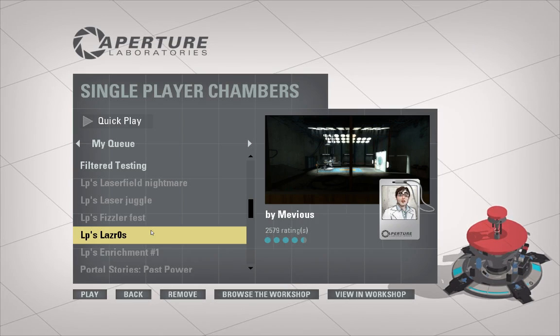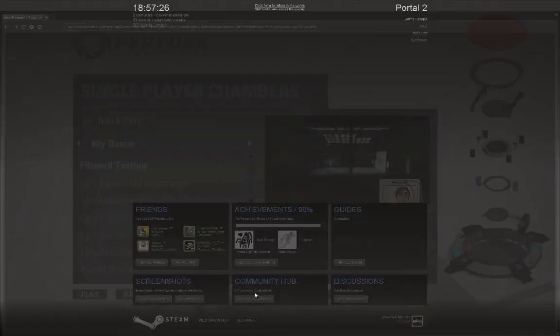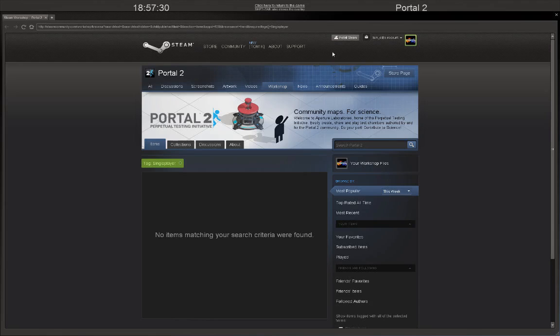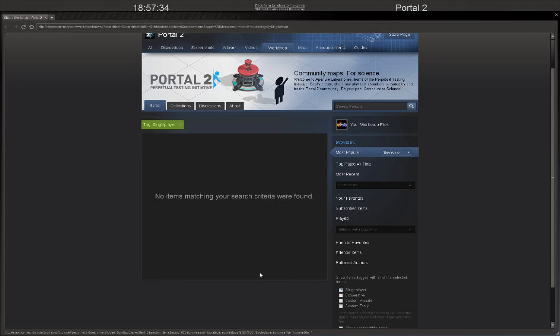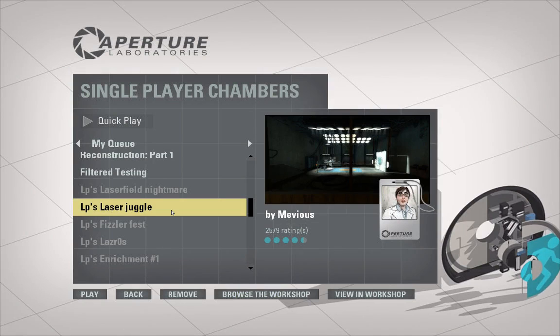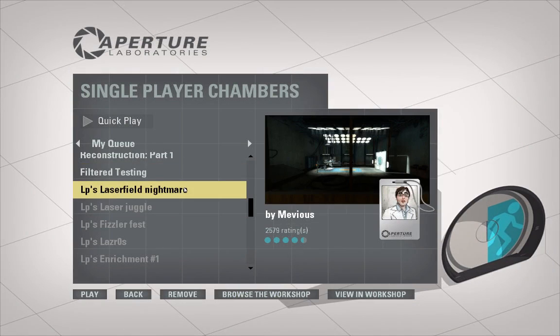I was tired of all those normal maps. You browse the workshop and take most popular this week. No clue why nothing is showing up, but it's always the same. Those maps are short, five minutes and relatively easy.